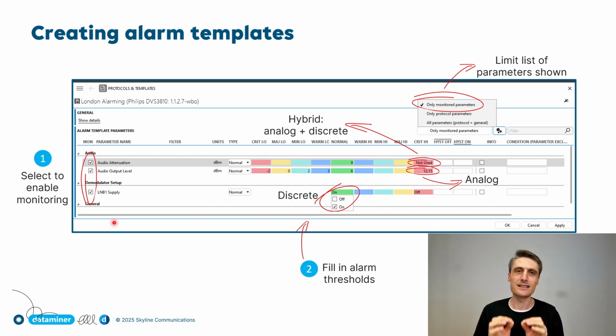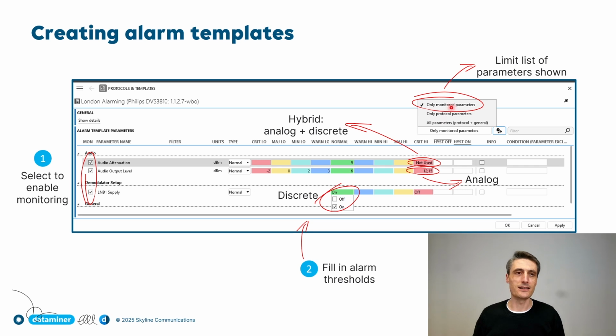Now be aware, as with the trend template, the first time you open up a new template, all the parameters are there. If you select a couple of checkboxes, you save it, you open it again, it only shows the selected items. That's because by default, if you reopen an existing template, it only shows the ones that are activated. And with this button on the upper right hand side, you can go back to show all the protocol parameters.